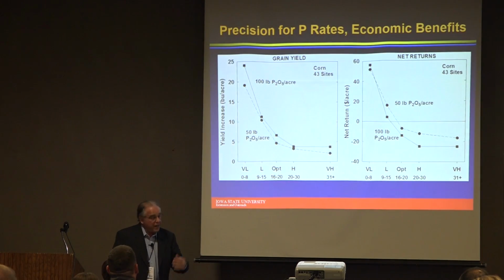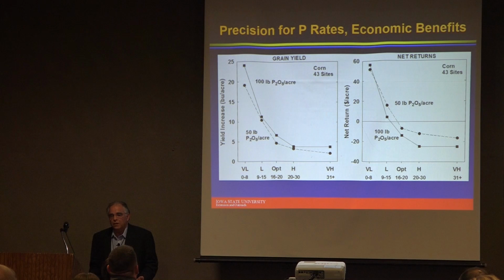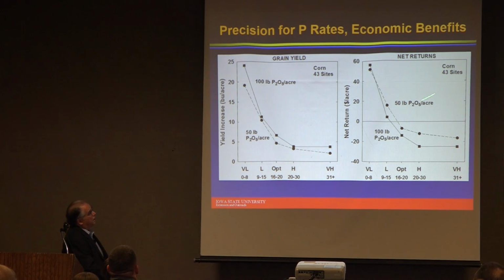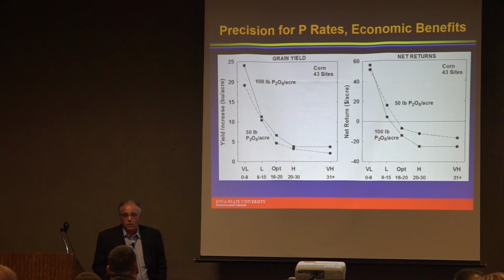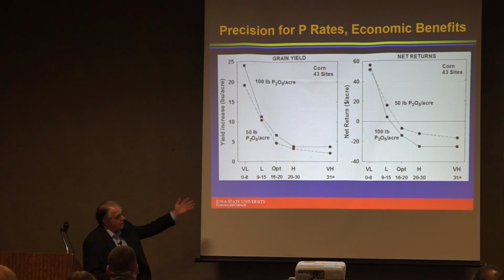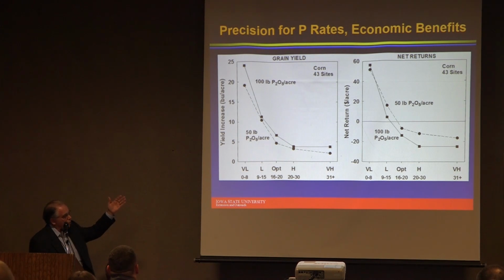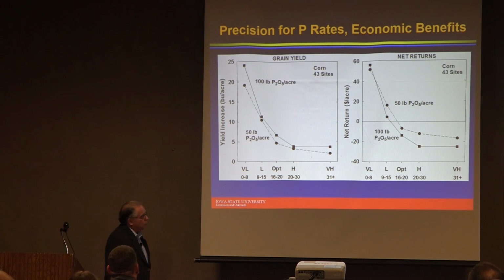Then we have all these evaluations about the profitability of rates. I did this years ago with 43 sites that had at least 0, 50, or 100 pounds. For you to have an idea, 100 is what we recommend for corn for very low soil testing. Now I have 10, 15 more experiments over the last 3 years, but I didn't add them. This is the yield increase, in bushels, versus our interpretation classes. And this is some net returns. I forgot to put what prices I used. I think it was last year, or 2 years ago.